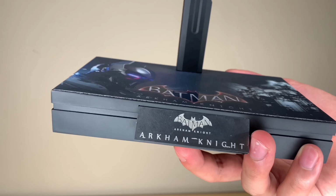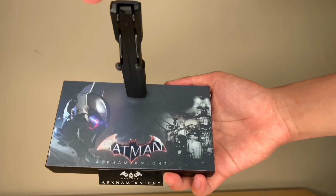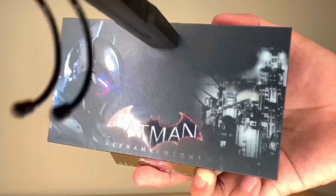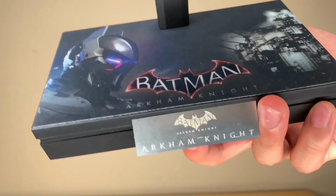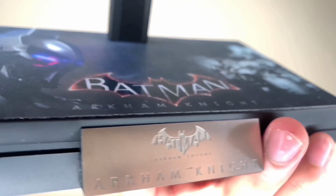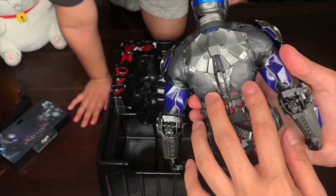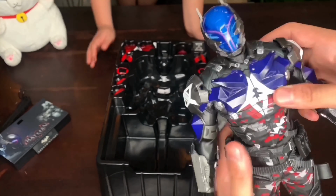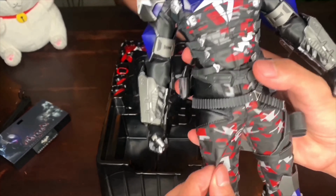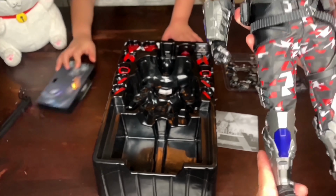Here's a stand. It's made of plastic. It has some metallic effects and stuff. Also has a matte background, which looks really cool. So you have leather here in his back area, upper back. Plastic. Here you have some cloth fabric for pants. The rest are solid plastic.